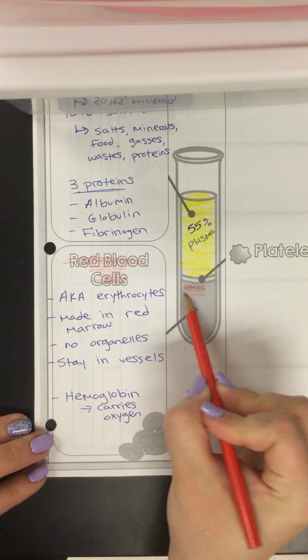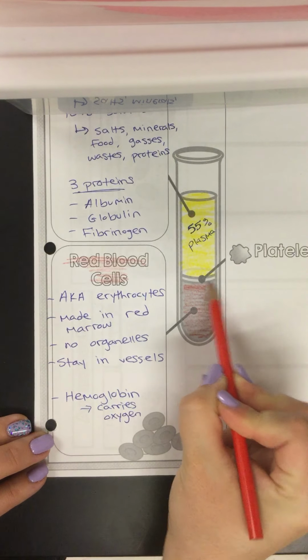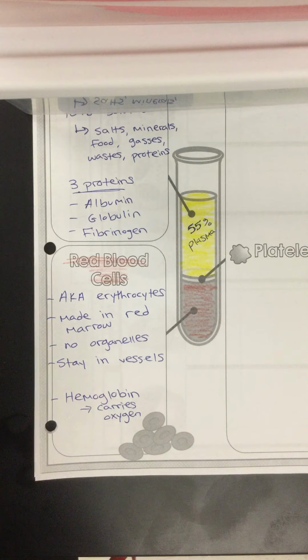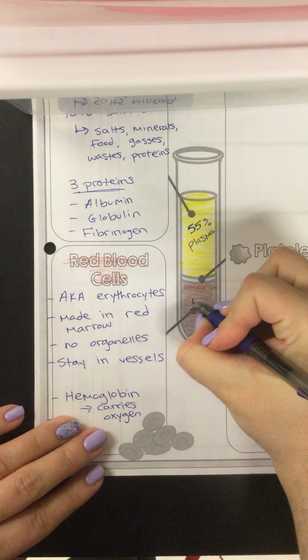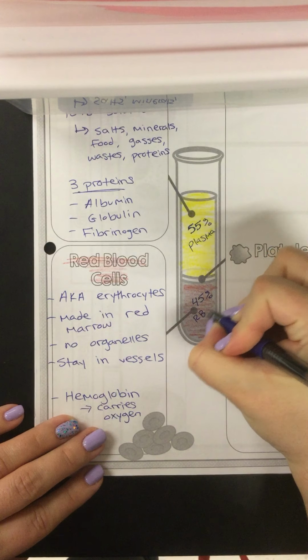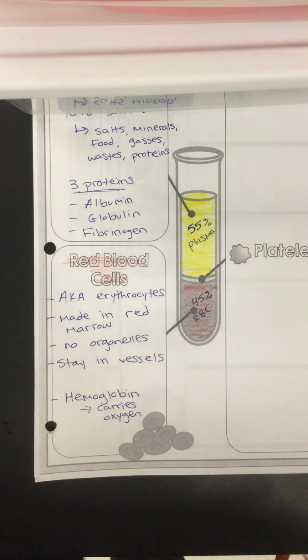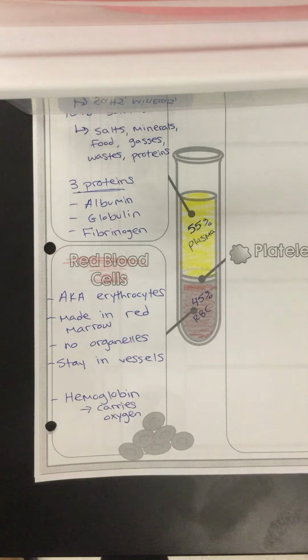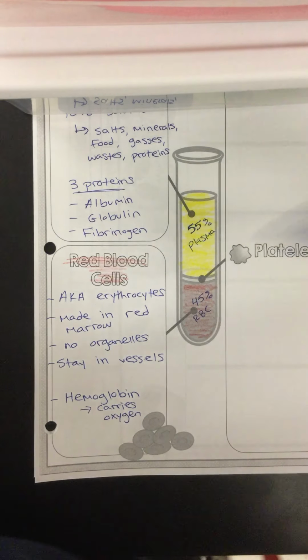So when you did this in a test tube, the red blood cells would separate to the bottom. And that would be about 45%-ish. Again, it depends on the person. And you can actually, RBC is red blood cell, based on how many red blood cells they have, determine if they have any disorders or diseases versus how much plasma they have and other stuff like that. So we'll see this again later on.